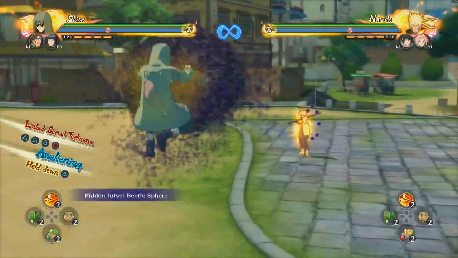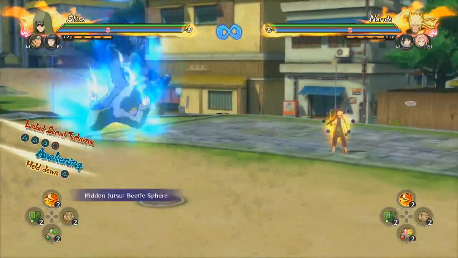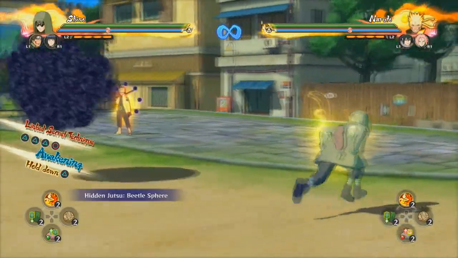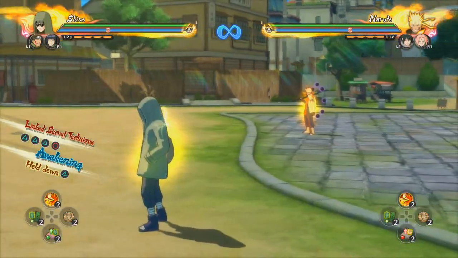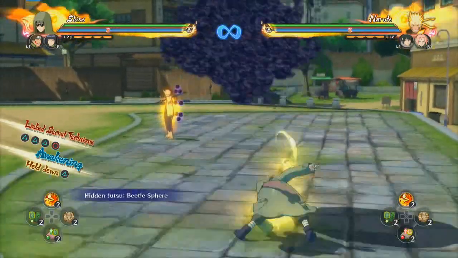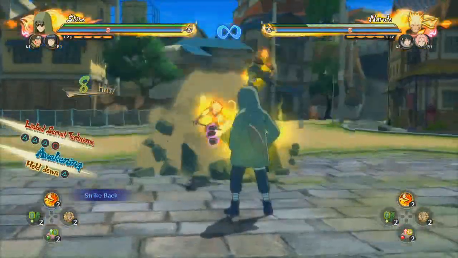So his jutsu is the hidden jutsu beetle sphere. This jutsu is similar to Madara's Sage Six Paths jutsu. I forgot what that's called, but it's like a homing-in type thing, where he summons his bug and you cannot dash through it. It does block some projectiles like the fire style fireball jutsu, but I don't think it's gonna block something big like the Inferno style or the rusting tail beast rusting shuriken. But it is a good jutsu to get the opponent off you and to flank around and home in on the opponent. And it does go into a strike back as well.